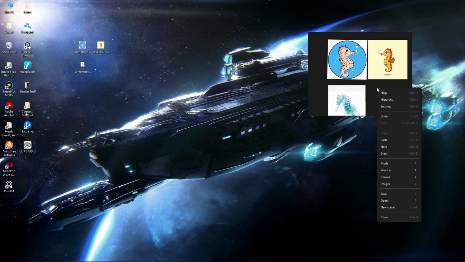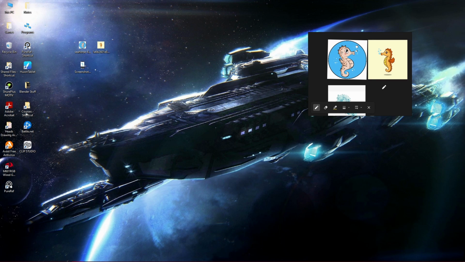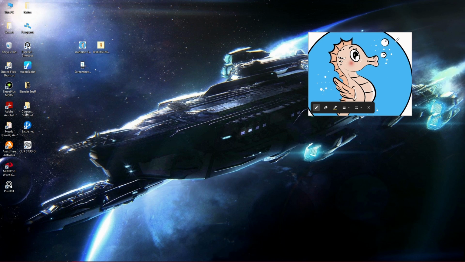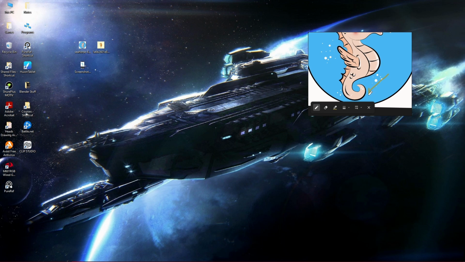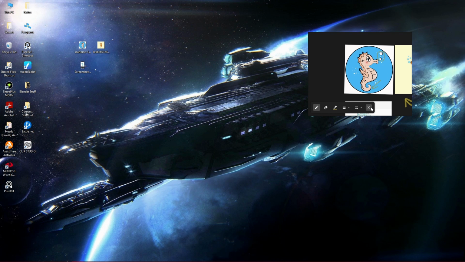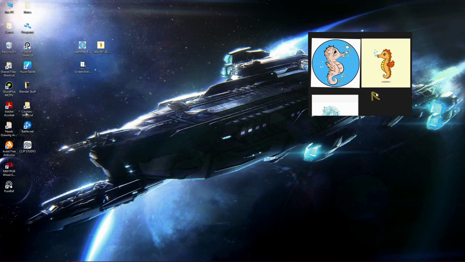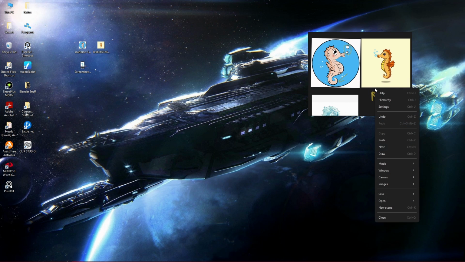And the newest option we have available is actually the draw option. So either press Ctrl D or just right click to select draw. You will get this little pen which you can then draw with. For example, I find this very important, so I must not forget to make the bubbles, so I will circle them. Or for example, I need to pay attention to this, I'll make a little arrow. And then once you're done, you need to click on this X or press escape to close. And it actually stays here. You can also right click, click here, save as, or even export it.